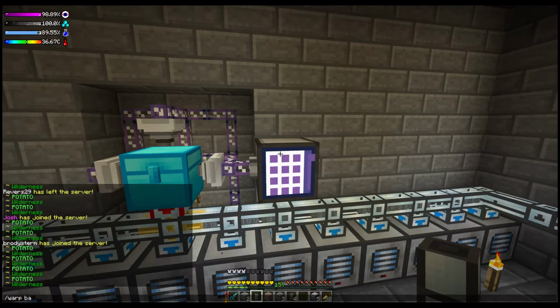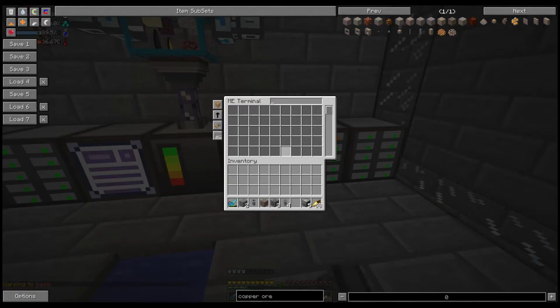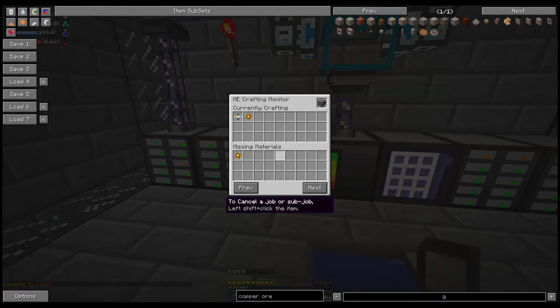So what is our problem? Let's cancel you. Shift left click that. Shift left click that. Brick. We have no way of making brick right now.